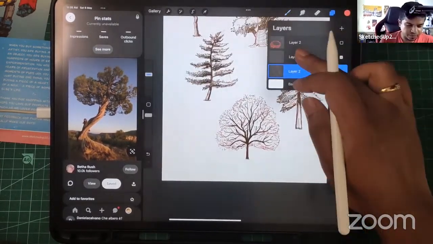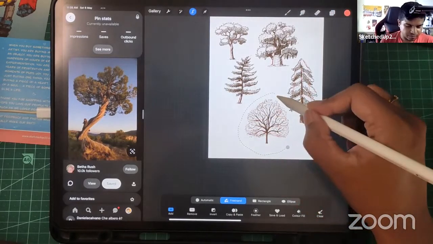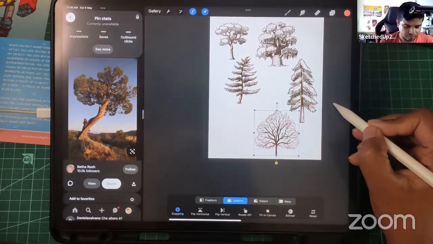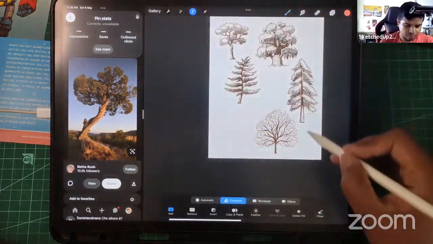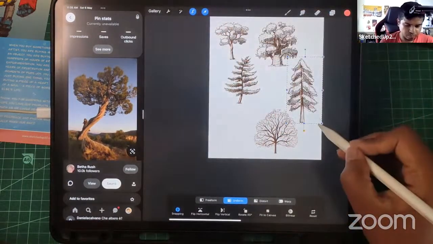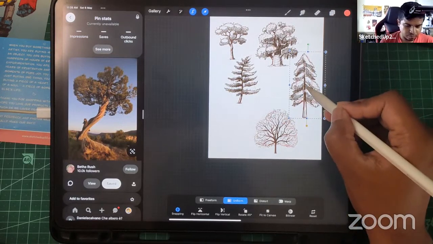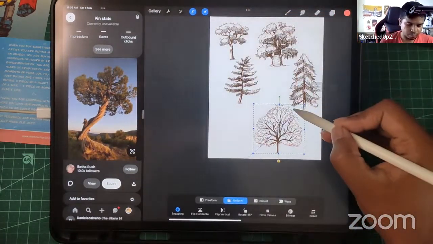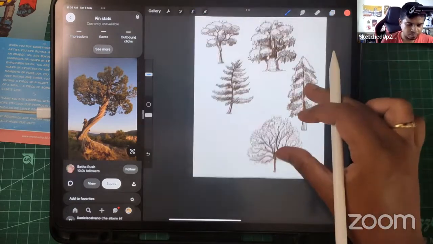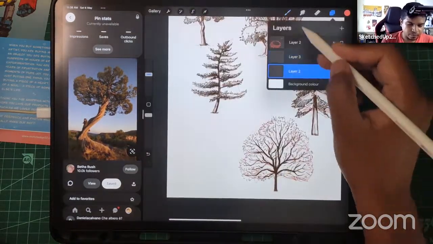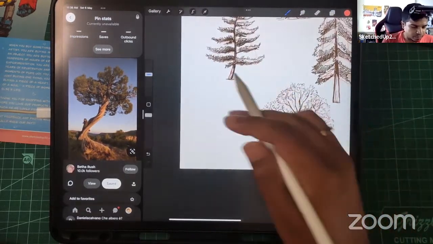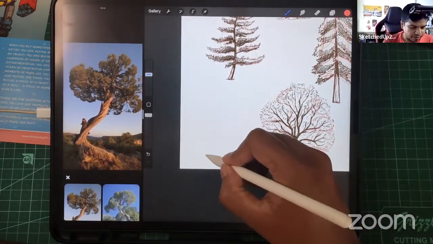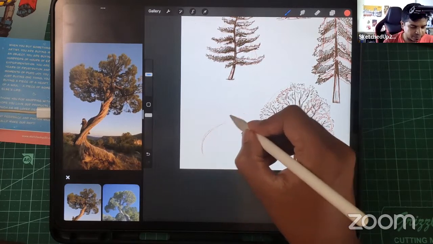Let's make space. So this tree has a nice twist happening in the trunk. I will just exaggerate that shape here.